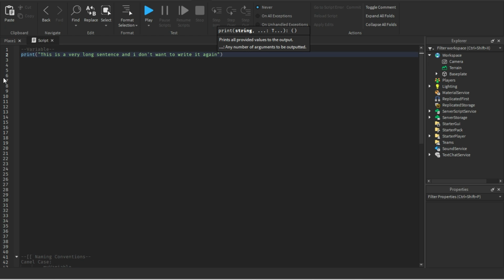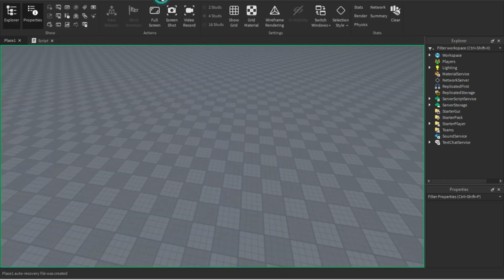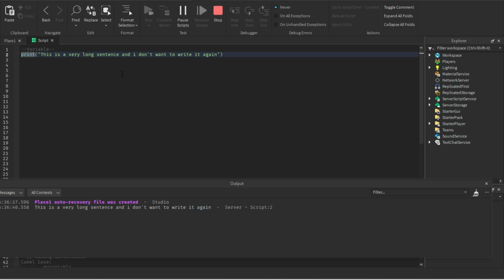Okay, so let me just print this here, run. Now this is my mistake, I always forget to open this. Now here you can see that this is a very long sentence and I don't want to write it again. If I click here, you can see this is the script. I have printed this one.